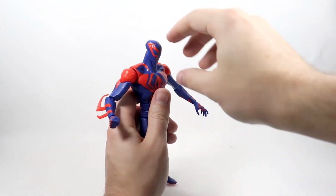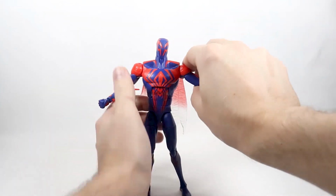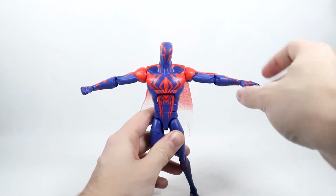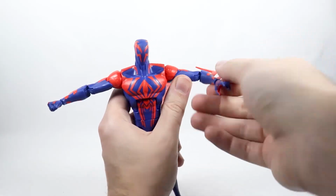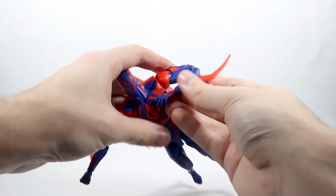Alright, so for his articulation, he can look up about that far, not very much, and down just a little bit, not a whole lot. We do get some rotation side to side. And then for the arms, he can reach straight up, a 90-degree angle there. We do have the bicep swivels and the double jointed pinless elbows, if I can do it without breaking his arm. There you go.